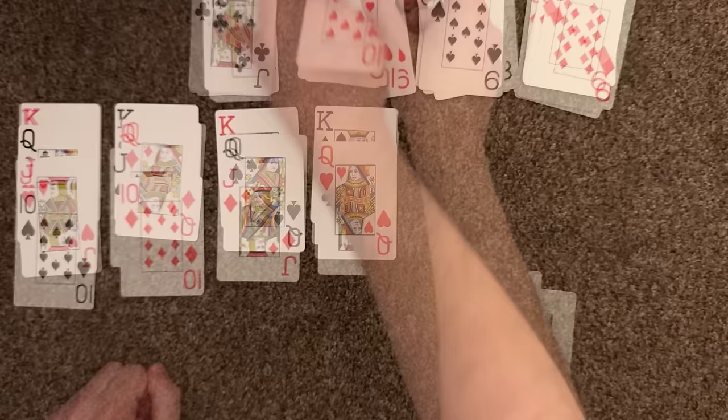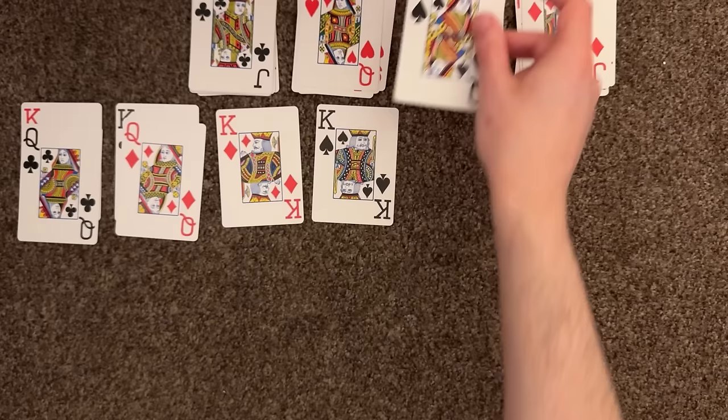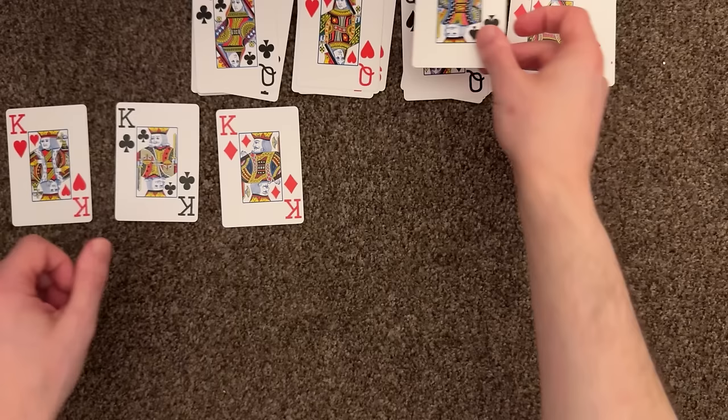10 of hearts. 10 of diamonds. Jack of diamonds. Jack of hearts. Queen of hearts. Queen of spades. All the queens. And finally, all the kings.